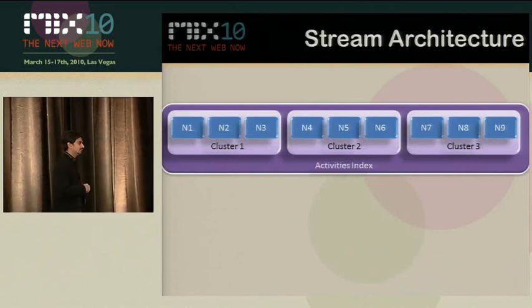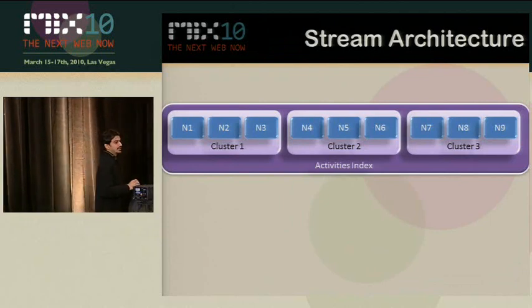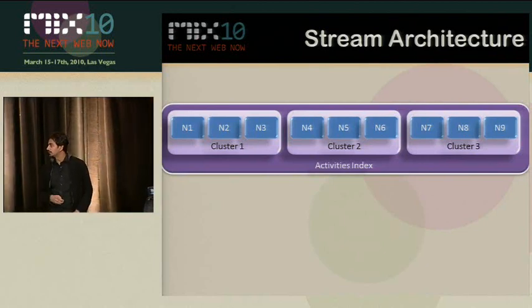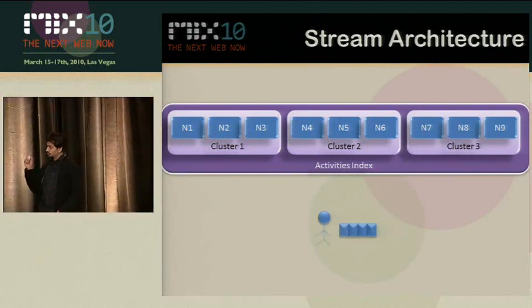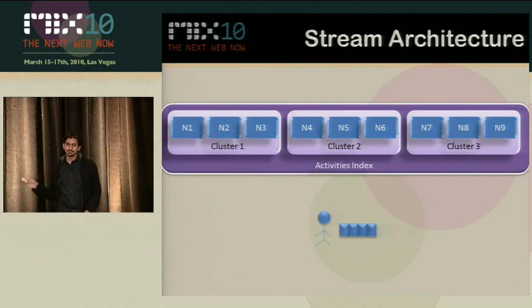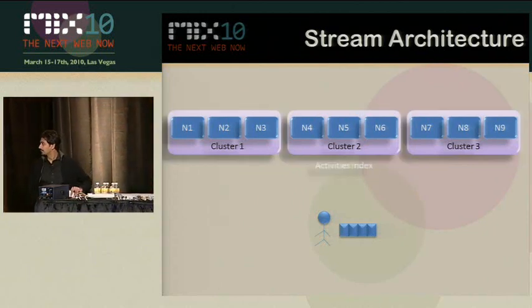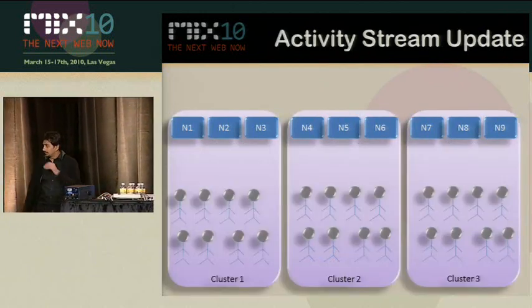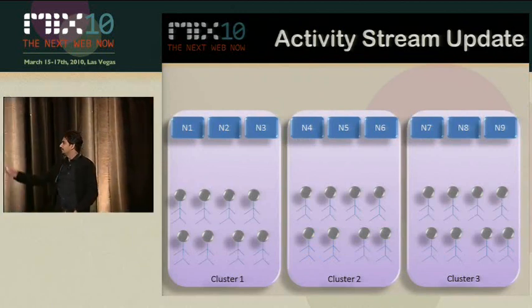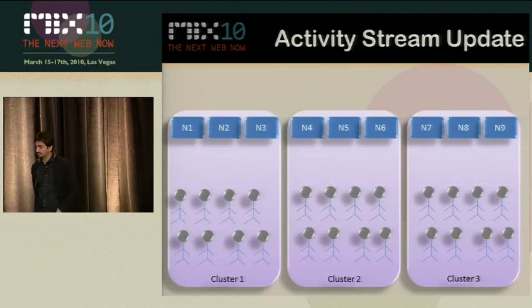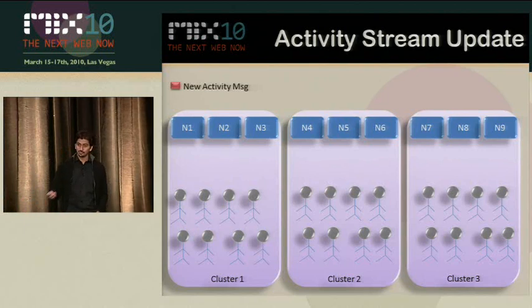Okay, so now let's get back to the activity stream, right? So here's an activities index group at MySpace, let's say. Let's assume that's the makeup of it, okay? And just to remind you, what we're storing in this group are those lightweight indexes. Okay, so let's focus on that. Let's assume that we have a couple of users in cluster 1, a couple of users in cluster 2, and cluster 3. Now your friends, obviously, are going to be spread throughout these clusters because you don't make friends based on where we put them.